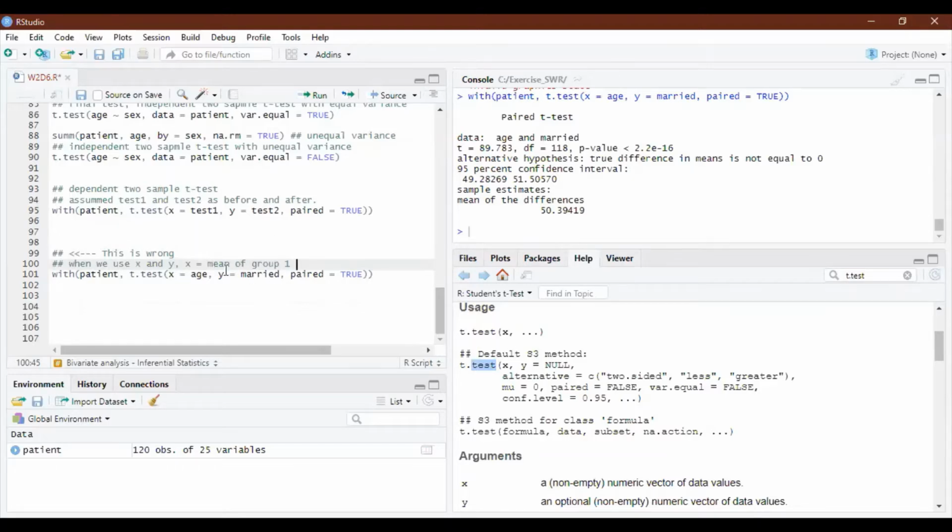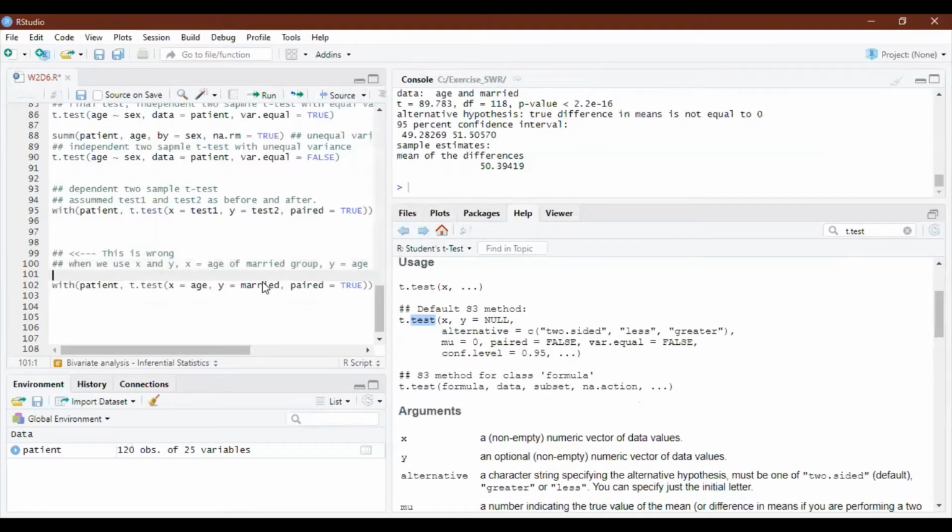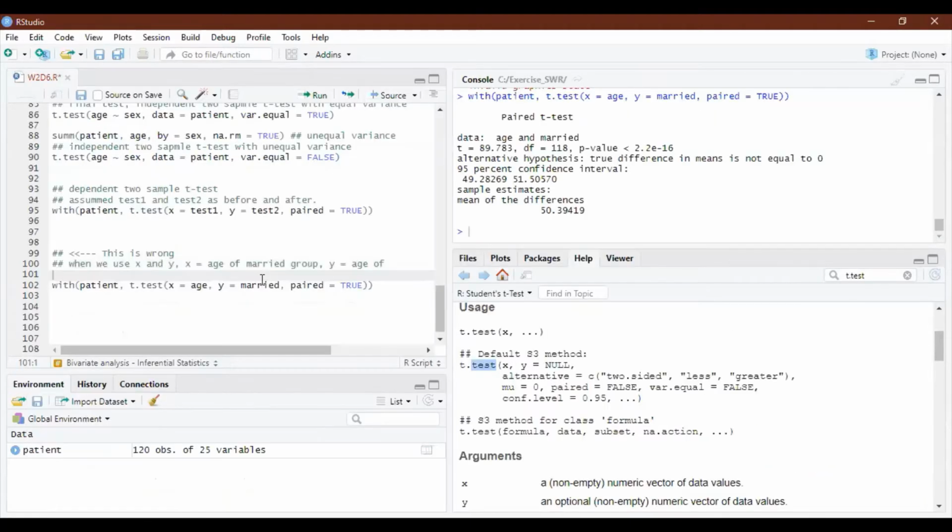So x should be the age of the married group, and y should be the age of the unmarried group. So this is what was wrong yesterday.